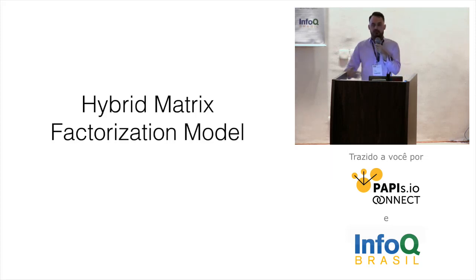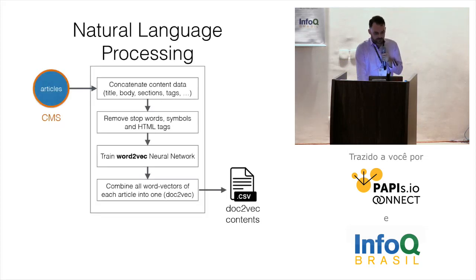So actually, here starts our research. We need a kind of hybrid model, adding content and user features into the matrix factorization. But user features, we don't have profiles. How do you do that? We start with this: we have a lot of categorical information in the contents, but we chose to use the text content itself, I mean the title, the body, the video transcriptions. We chose to use natural language processing techniques to capture the semantics of these contents and extract our final content features from them.